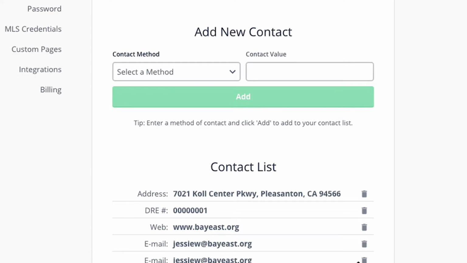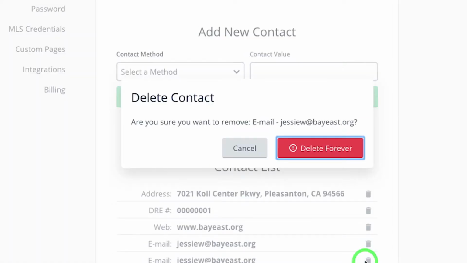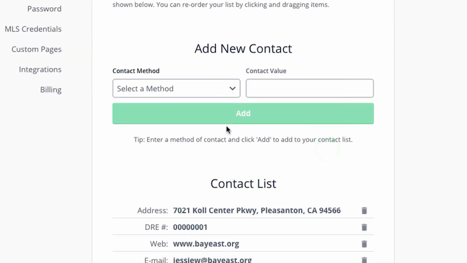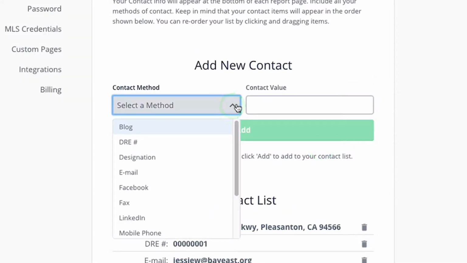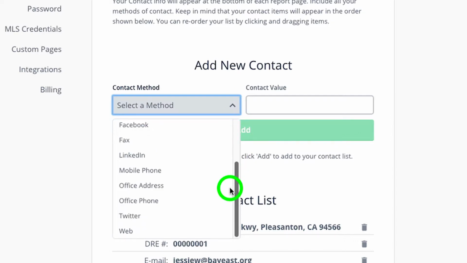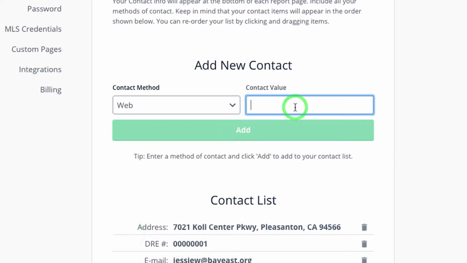Hey, I have two email addresses. If I accidentally created a double, you can remove it. After you add those items to the bottom, if you see a misspelling, you have to remove it and then recreate it. For example, if I type my website address incorrectly, I will have to trash that, pick it from the list again, and type the correct one.